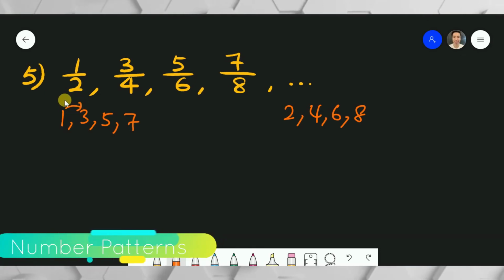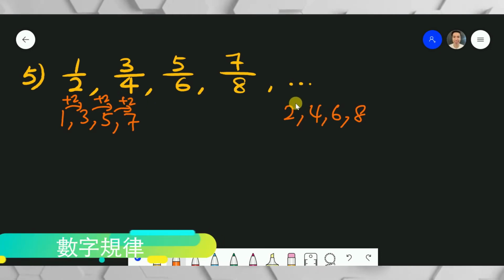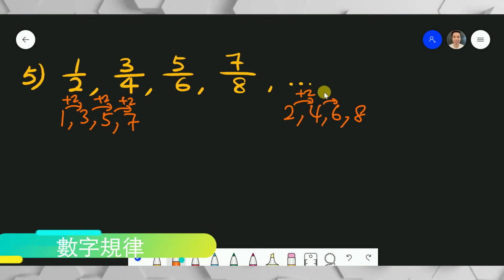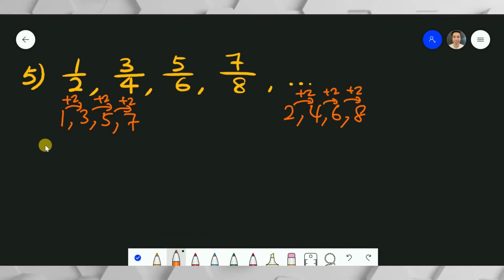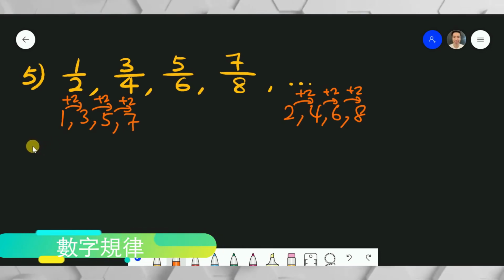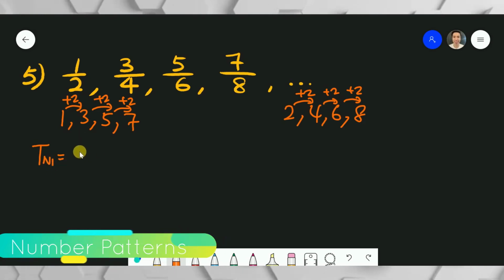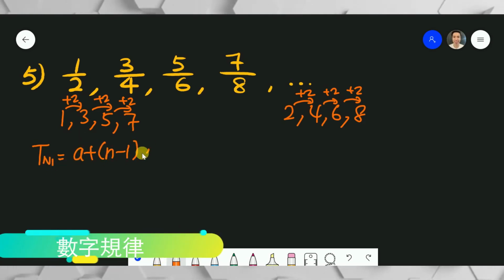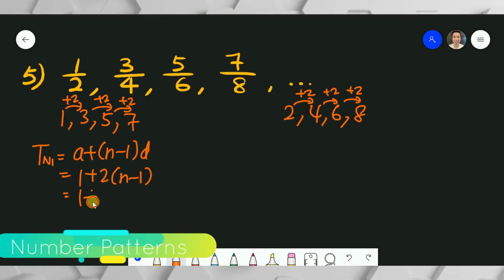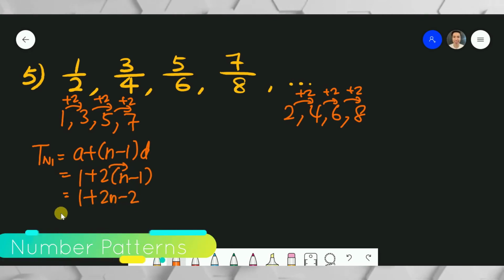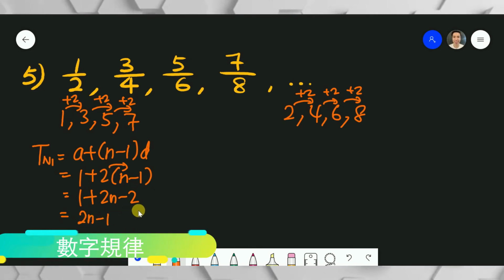First of all, we need to determine the common difference. So here we can know that this is +2, here is +2, and here +2 as well. Then for this part, here +2, +2, and +2, right? So we need to find the Tn part by part. Let's say for example the first part I just name it as Tn1. So here is a plus n minus 1d, right? So my a is 1, d is +2, n minus 1. So if we expand this one, you get 2n minus 2. So final answer here will be 2n minus 1, right?